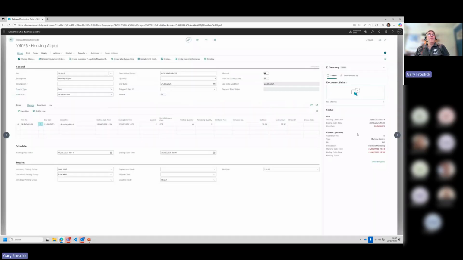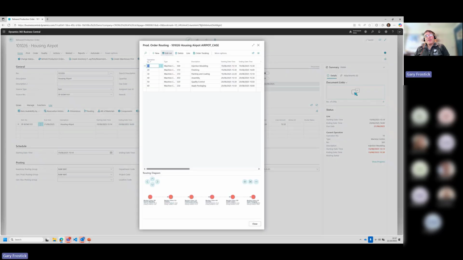And then again, on the whole visibility theme, if I actually go into the details and look at a routing, I've got my visualization of the routing, when everything is due into each stage, and again, highlighting that we're running late.